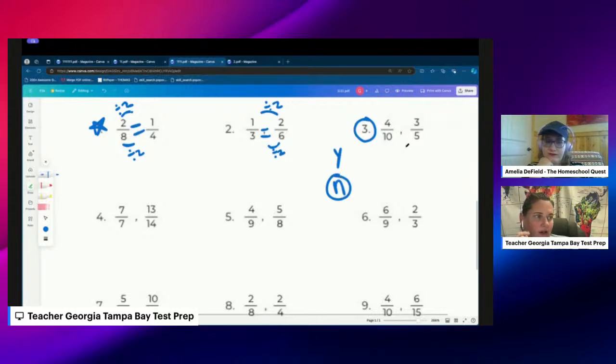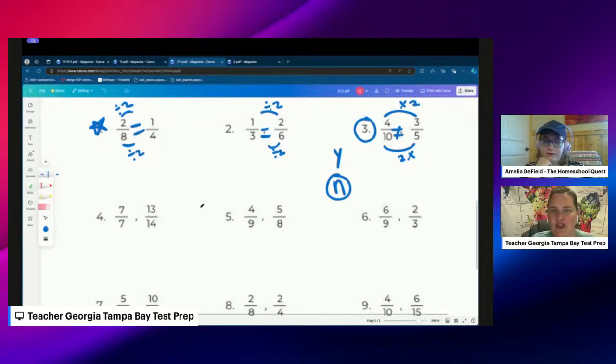It's not equal. Now, at first I thought it was. I thought, oh, 5 and 10, easy. 5 times 2 is 10, or we could think 10 divided by 2 is 5, either way. So I thought we're golden. But then I went, oh, if I'm going to multiply the same value by the numerator, I think I'm in trouble because 3 times 2 definitely is not 4. So I'd put, no, I'm sorry, friend, you are not equivalent.